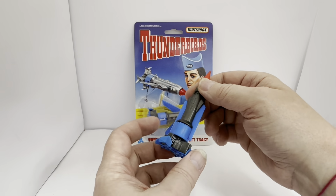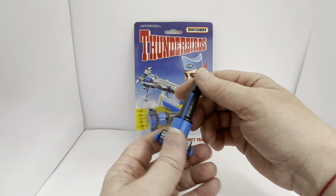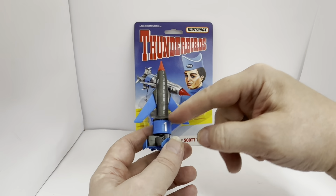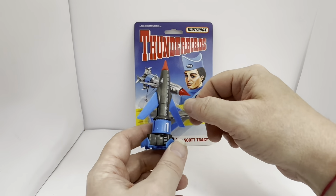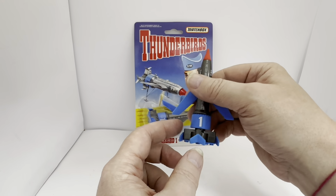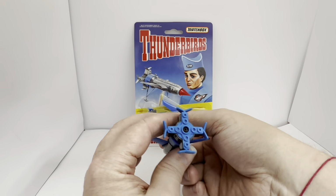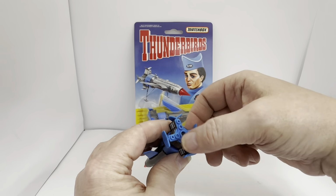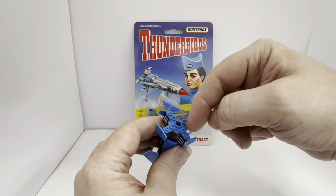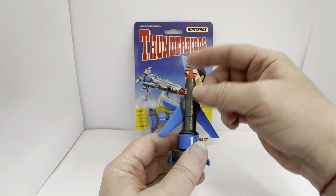Now, it is die-cast metal, so the top of that whole rocket section is die-cast metal. The wings are obviously plastic, and this lower section with number 1 on it is also plastic. Then you've got the very bottom where the rocket's attached to. That is all die-cast metal, and the bottom section where the blast rockets are, and the fins, is all plastic. Okay, and the nose cone in that is actual rubber.